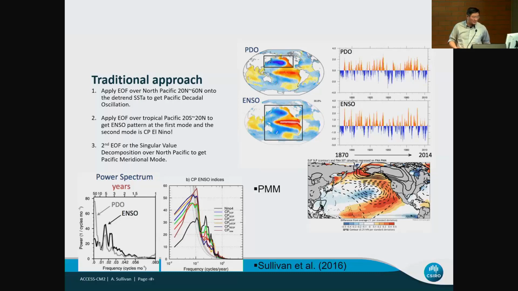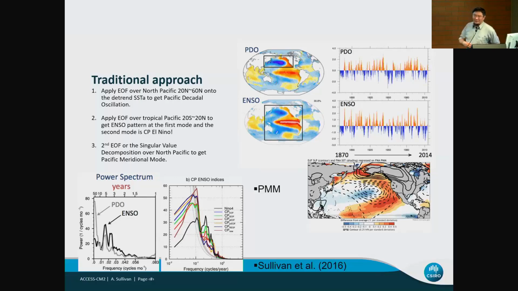This is my previous paper. When I submitted it, the reviewer asked me why I did this. It seems these methods, the EOF and the FFT, have already been used for decades. There shouldn't be any mystery here, but it seems there are a lot of things hidden, because we are using the FFT and EOF like a black box. We don't know exactly what is inside. So when the reviewer asked me what is the FFT, what is the EOF, I couldn't really answer that.